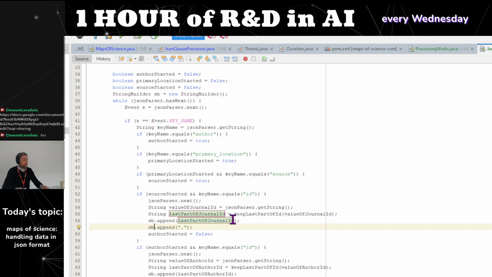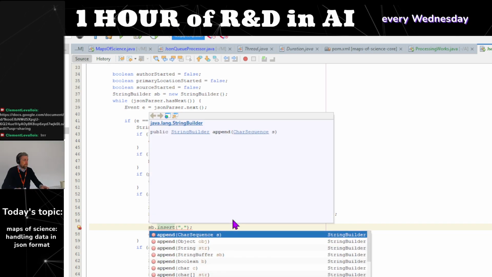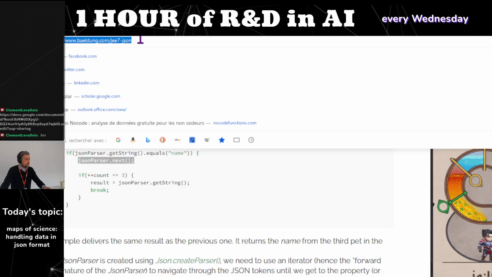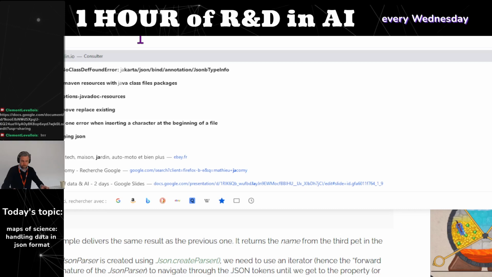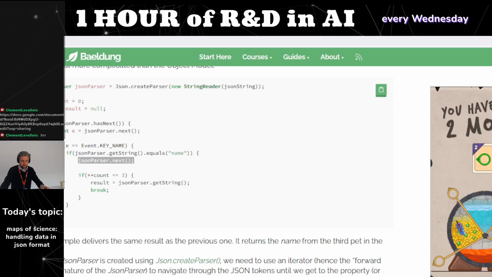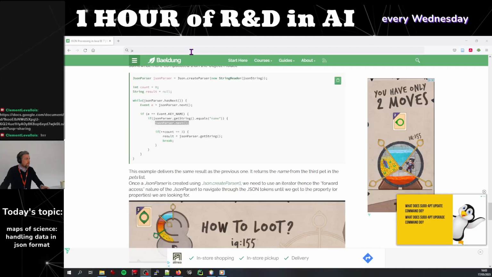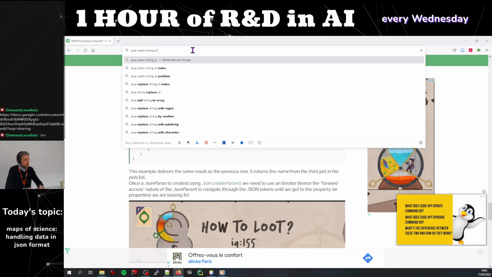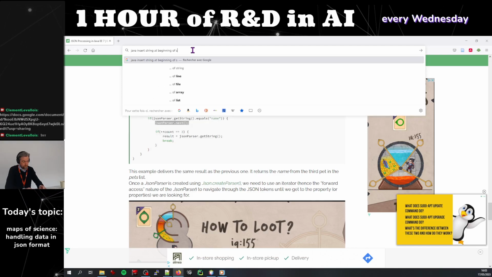I would like to insert it at the beginning of the string. Oh yes, it's so gonna Java, insert string at beginning of string builder.